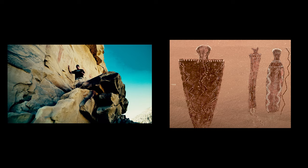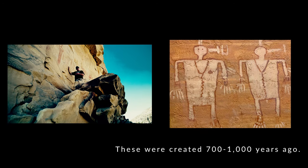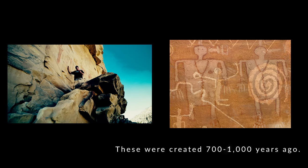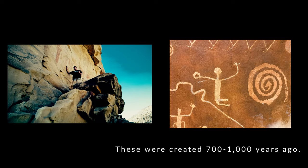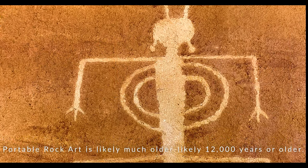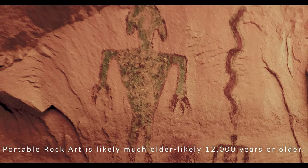This is very abstract Native American rock art, similar to what we're finding in portable rock art. The images are clearly images, but they're very abstract. So this type of art translates to that type of art — you've got to think indigenous people created these, and they certainly had the capability to create these things in portable rock art form.